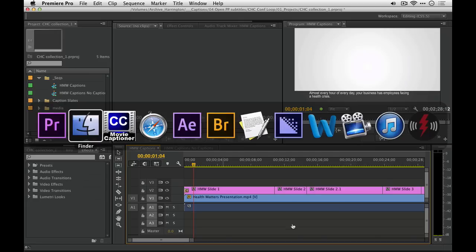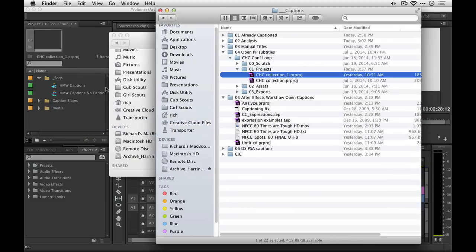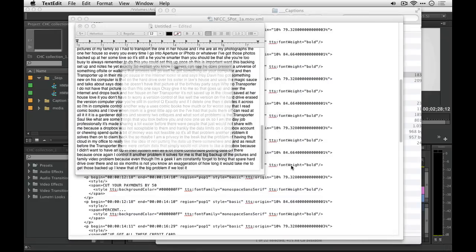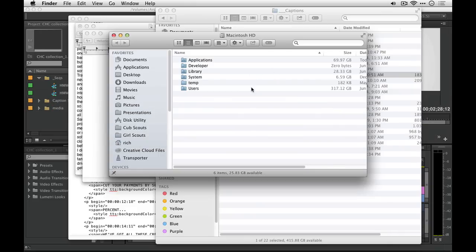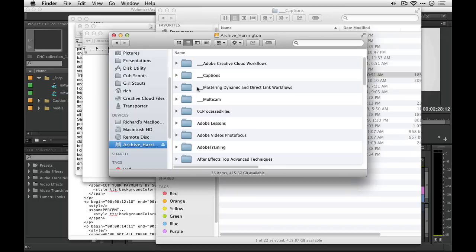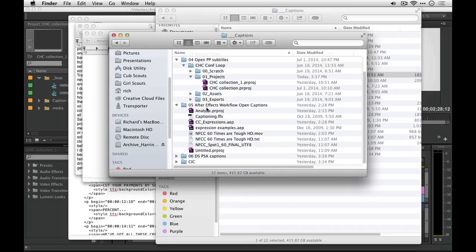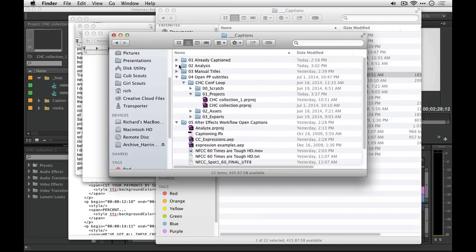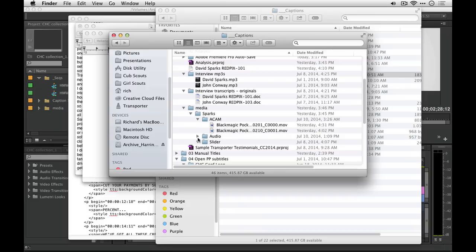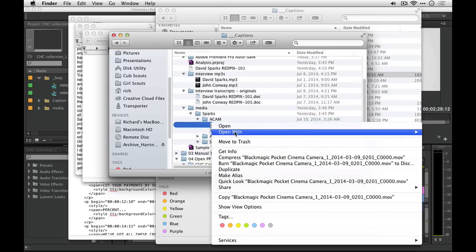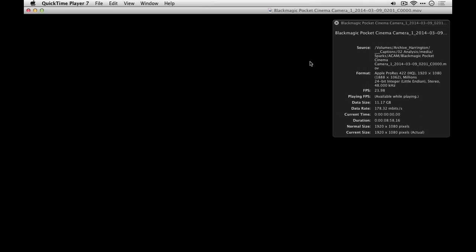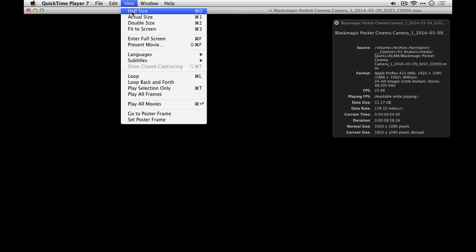Side note, for those of you on a Mac, you may never have thought of this, but you can do something along these lines. Let's open up a new TextEdit document. And let me open up a movie. Take that interview that we had. Open with QuickTime 7 so it doesn't try to convert it to a crazy file. There we go. View, half size.